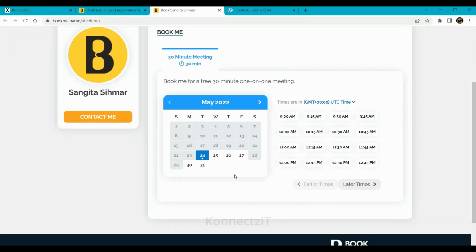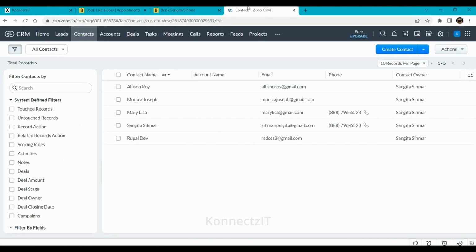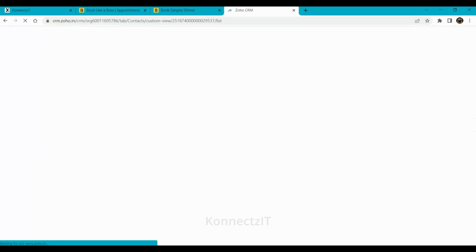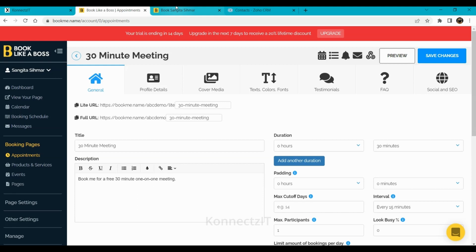Now, according to the connect that we have, it's going to replicate as a contact onto Zoho CRM. This is the contact list that I had just now. I'm again just going to refresh this page. And as you can see, I've got the person's name and the email ID that I had just entered onto the Book Like a Boss appointment page.